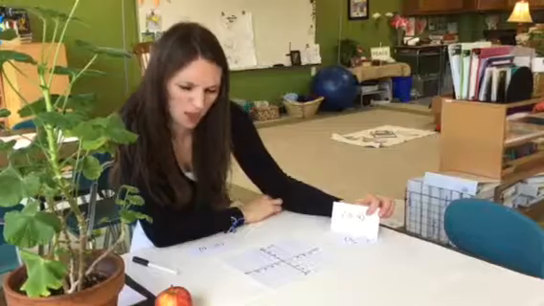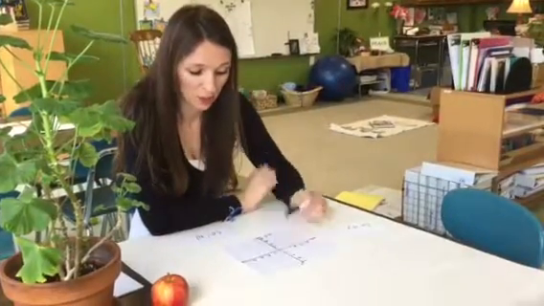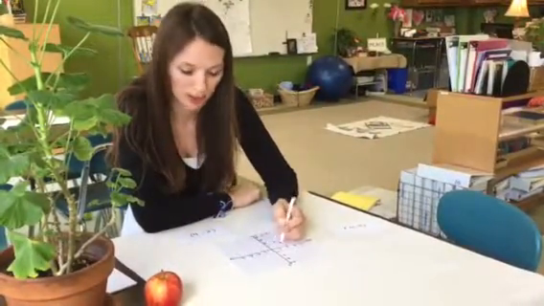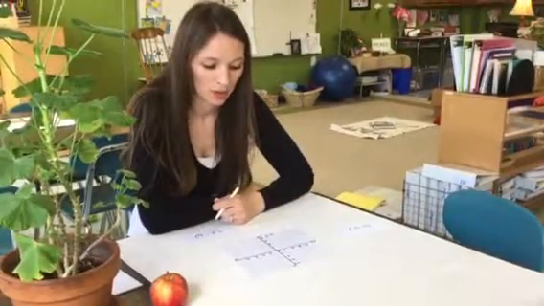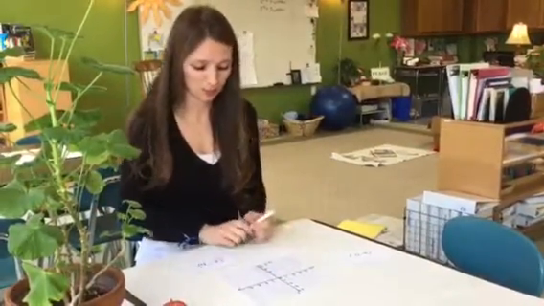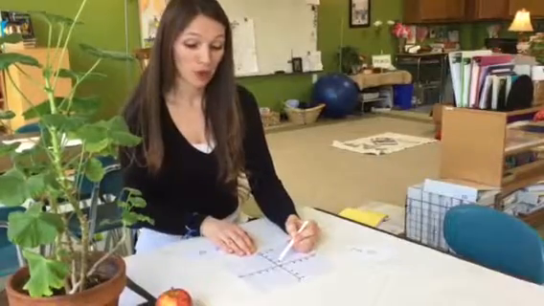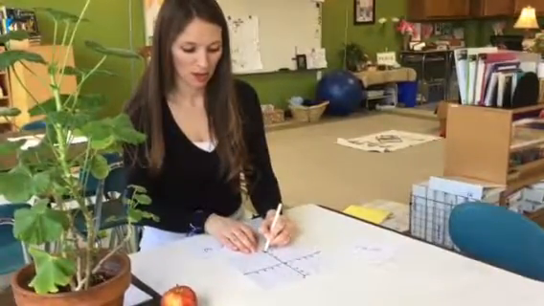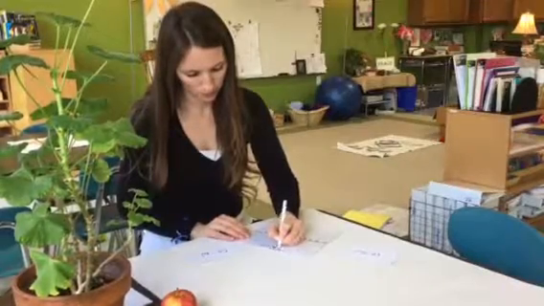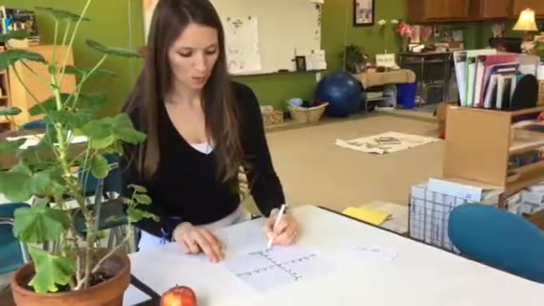0, 4. What are you thinking? So this time we're looking for 0. I'm glad that we're having the opportunity to talk about that. Do you remember in our introductory lesson we talked about this intersection point being 0? That's a really important thing to remember because that 0 applies to both axes. So if we're looking for 0, 4, you're absolutely right that we'll be here on 0. And then we're going to move up to positive 4, and that point would be resting right on the line. We're going to label that one too. So we have 0, 4 here on the axis and 1, 4 right next to it.